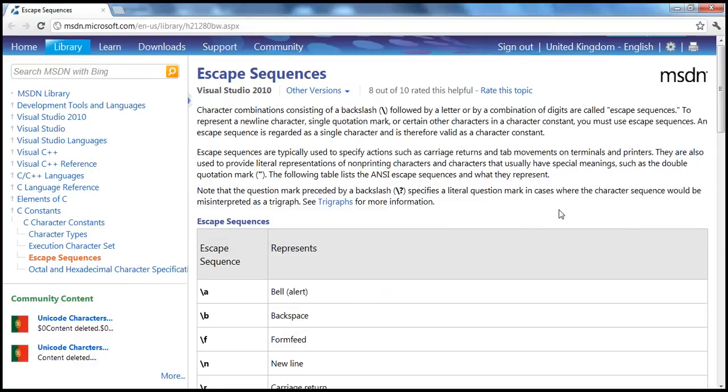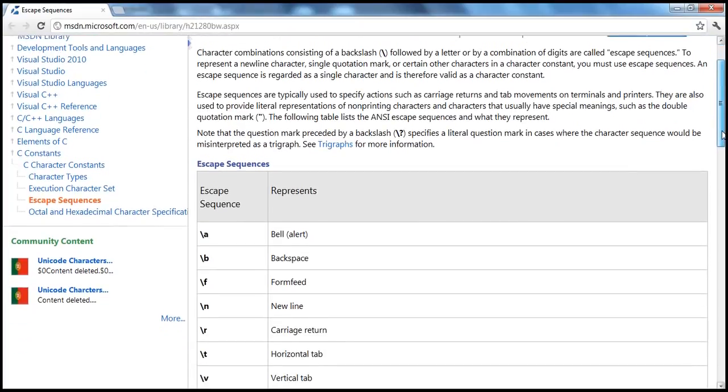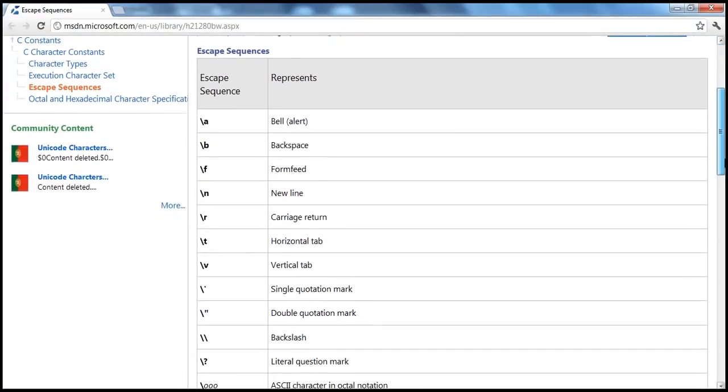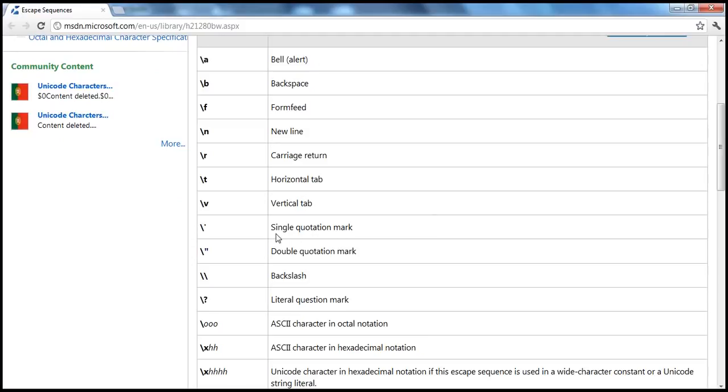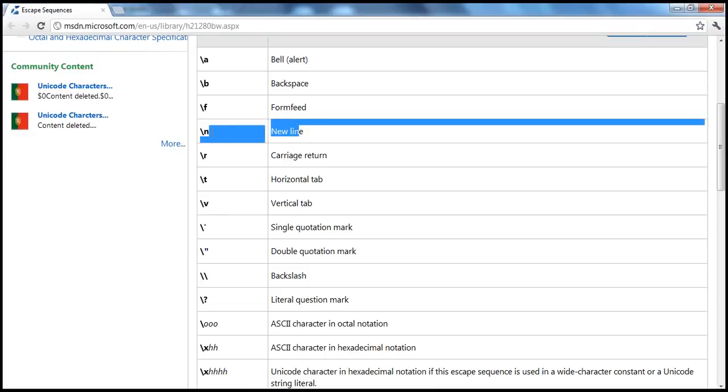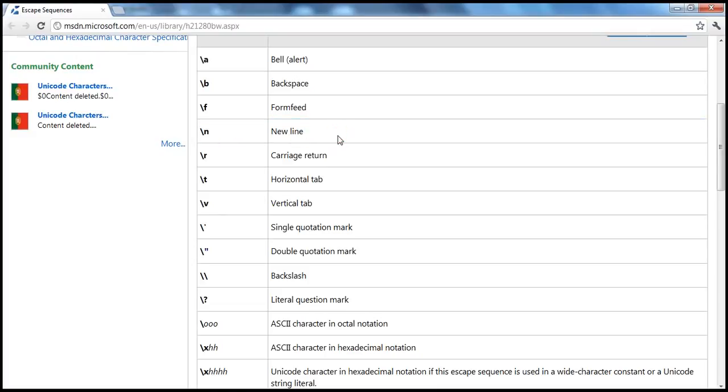If you want to have a look at them, look at the MSDN article, where there are different escape sequence characters. For example, if I want a string within single quotation marks, then I would say backslash single quote. Or if I want a new line character after every word that I print, then I use backslash n. Let's do an example with this new line character so that you understand that better.